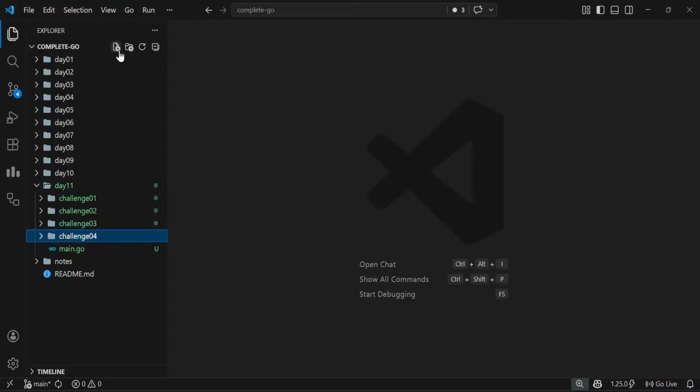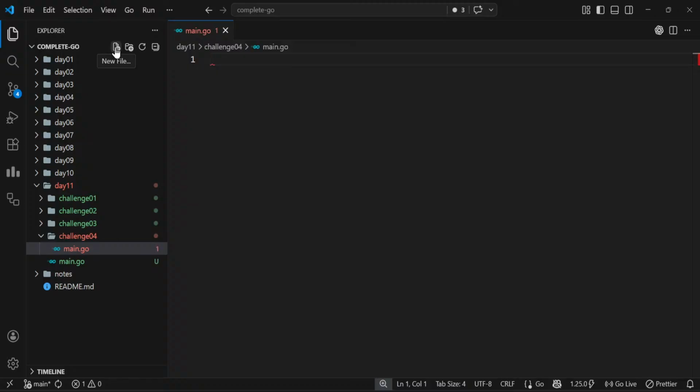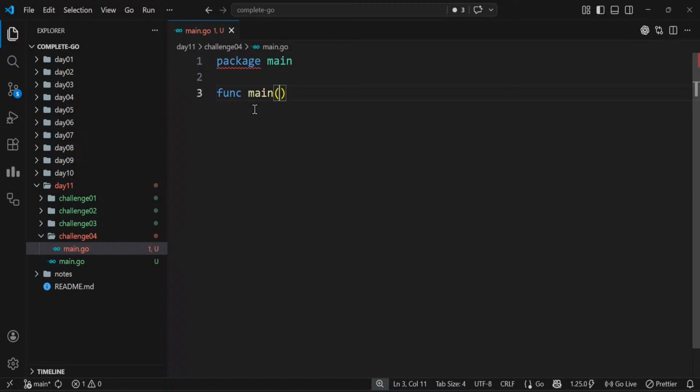Challenge 4. Package main, function main.